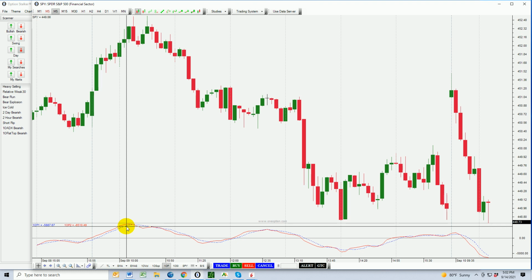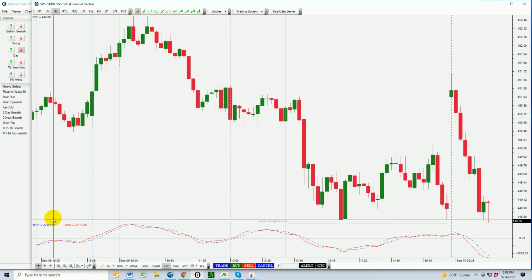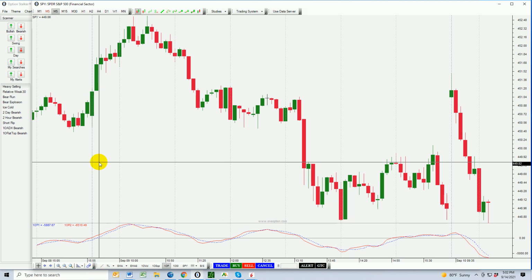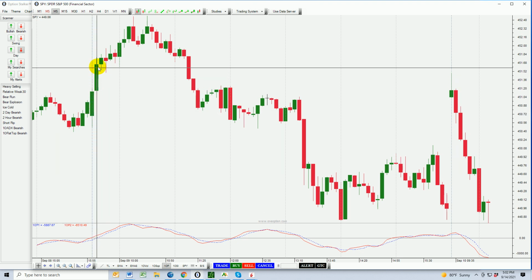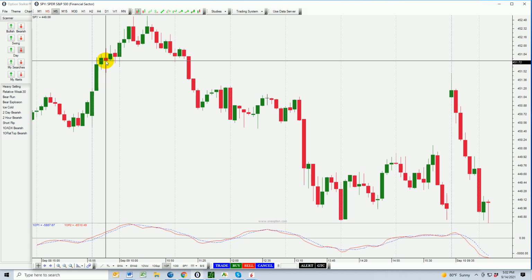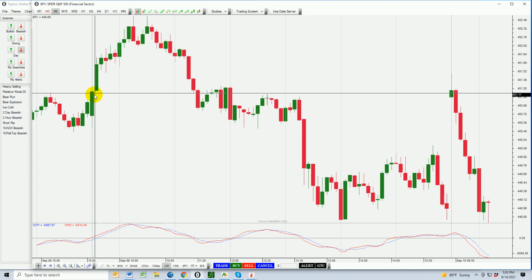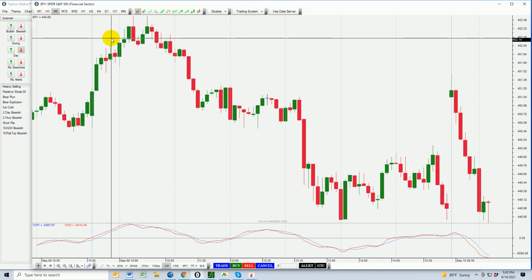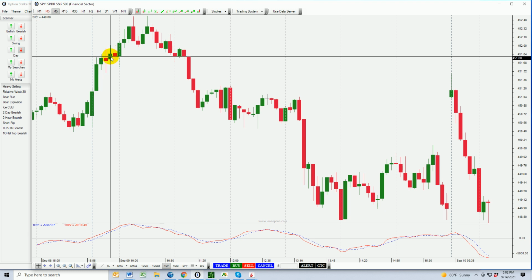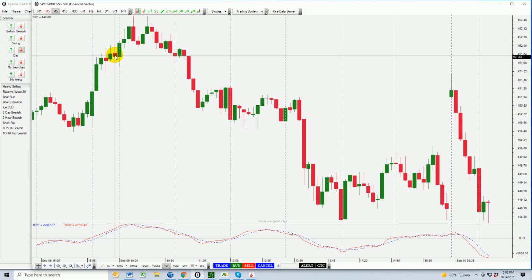So let's take a look at what the candles are telling us right here. And that'll give you a sense for how to use technical analysis for your S&P 500 trading in addition to this 1OP indicator. So we get these two nice long green candles here. Everything looks go-go. Red candle in here, but we're still holding all of these gains, so not too bad. You'd like to see a nice long green candle here, but no. Tiny bodied candle, another red candle in here. Okay, this tells me that there's not a tremendous amount of strength in here.